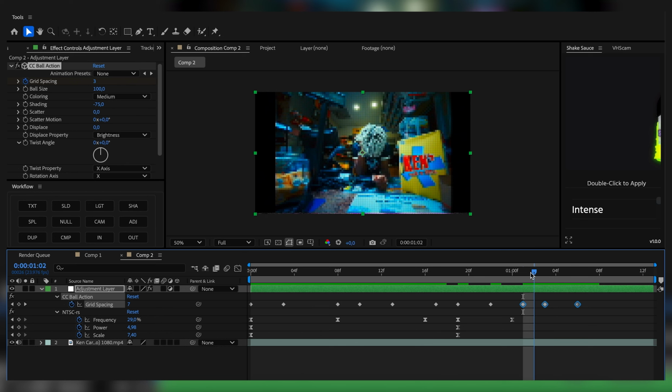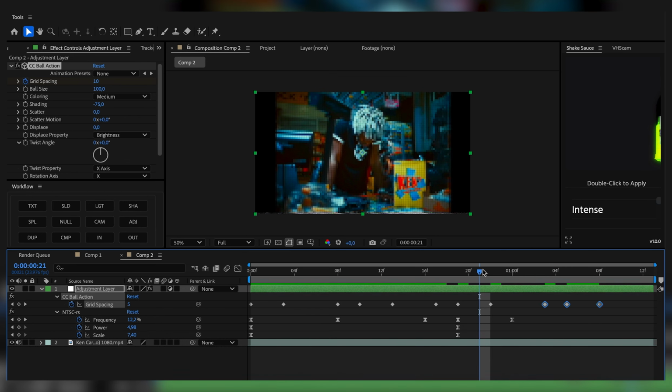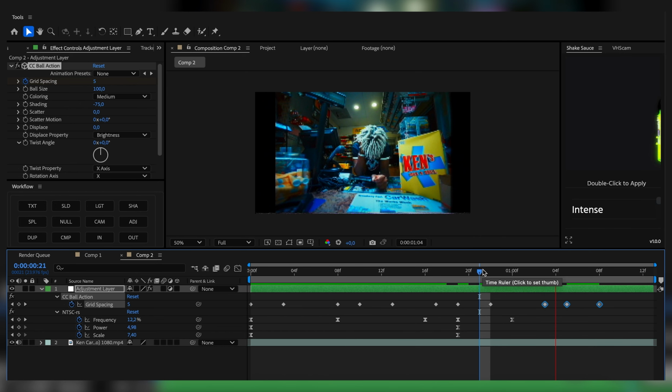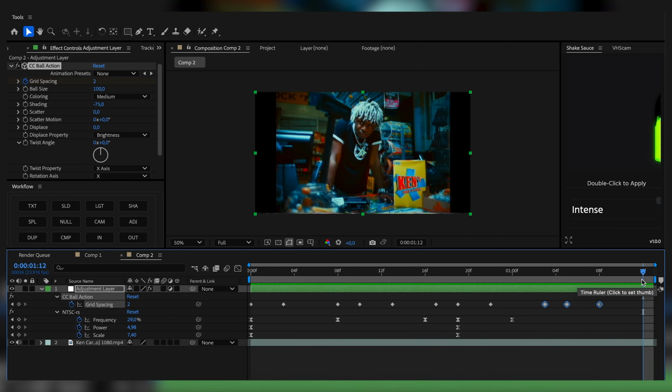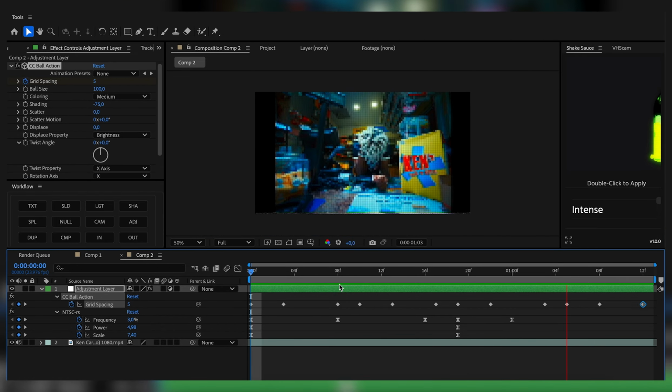So it hits during the flash. Let me just move that. Right here at the flash, I'm going to make it hit right there. So now it looks like this. It looks pretty sick. I'm going to bring the value back down to 0 right here at the end. Or actually, let's make that 1, just so we have a little bit. So this is pretty much the baseline of everything.